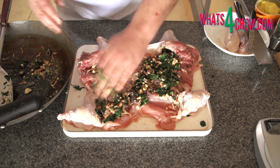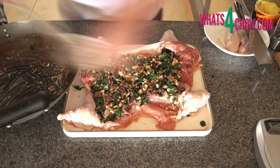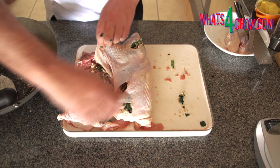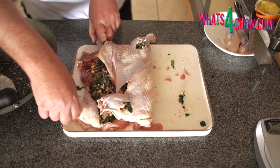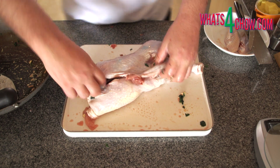Spread all of the remaining stuffing evenly across the bird. Fold one half of the turkey across the center line, then fold the other half across this to entirely enclose the filling.